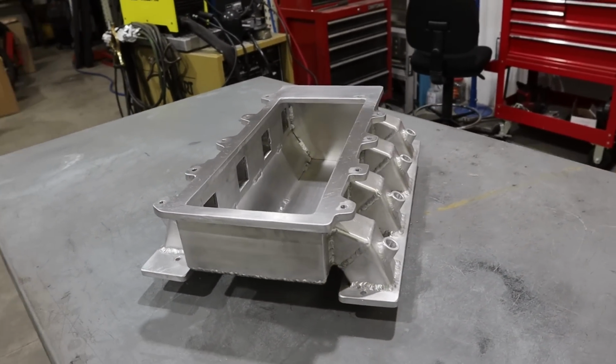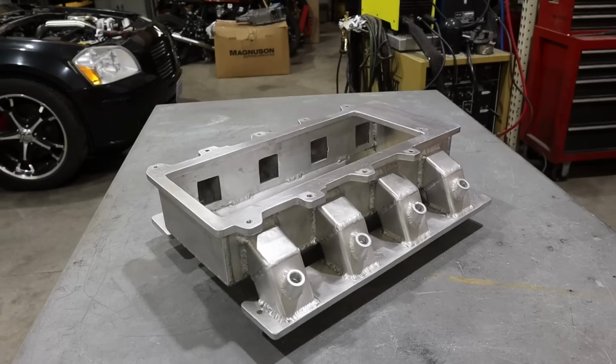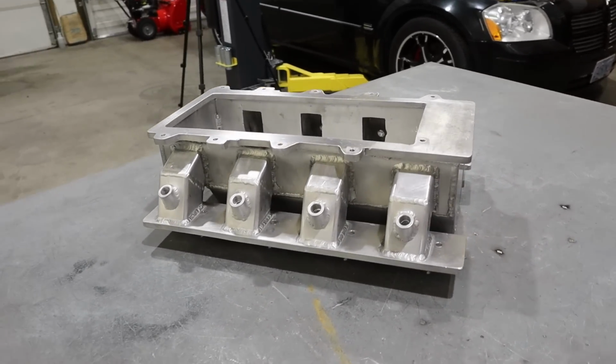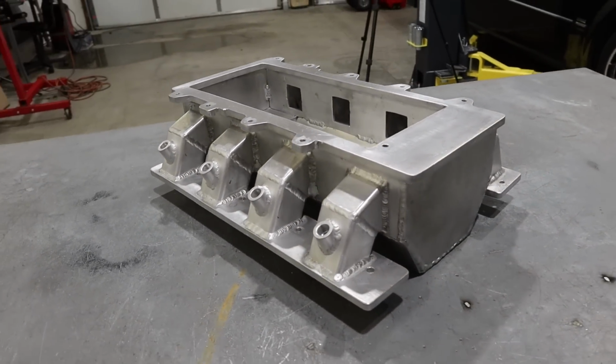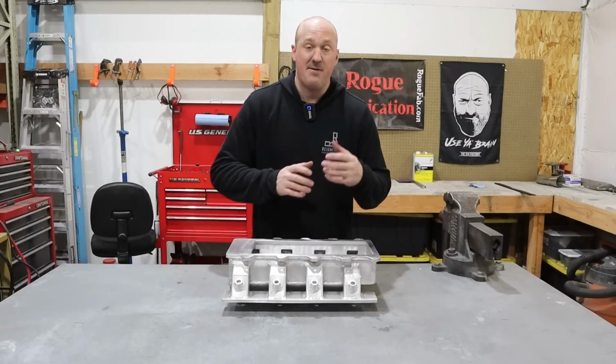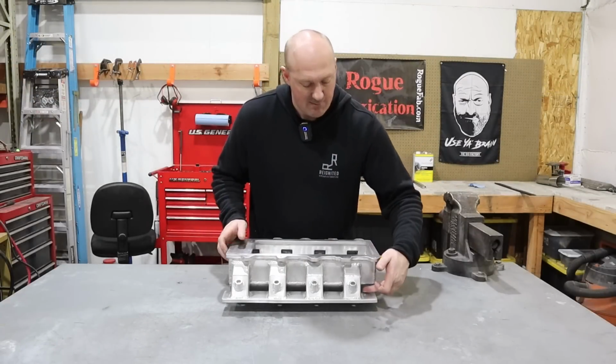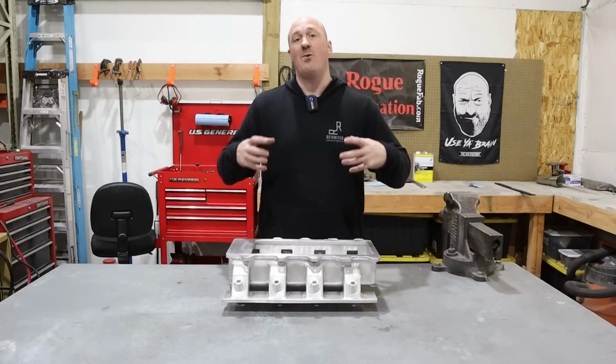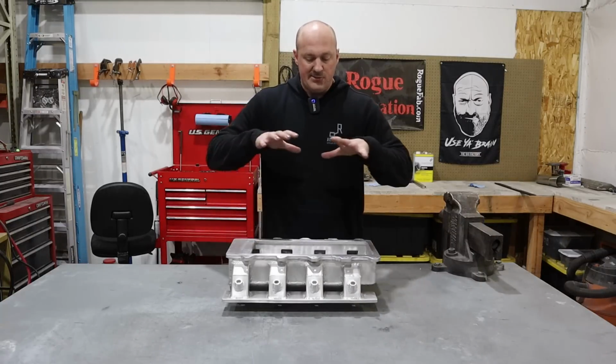And I'm so happy with how these injector bungs came out. They welded up very nicely on there. Only a couple of little issues, but they cleaned up pretty well. And then I was able to weld the inside of the runners in here, because if you guys haven't seen the previous episodes, I wasn't able to get to the back of the runner here because it's just too tight, no access. So I had to weld the inside of the runners. So got all that done.